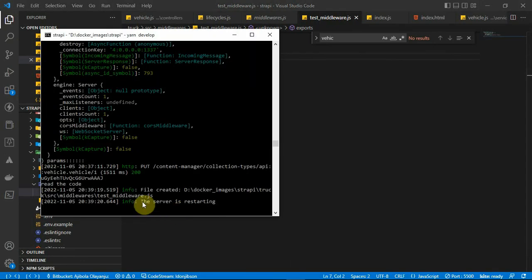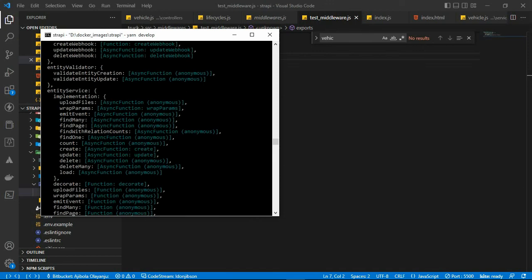So the server is restarting. Now it's taking a while to restart, I wouldn't know why. This is just the concluding part of the whole thing.